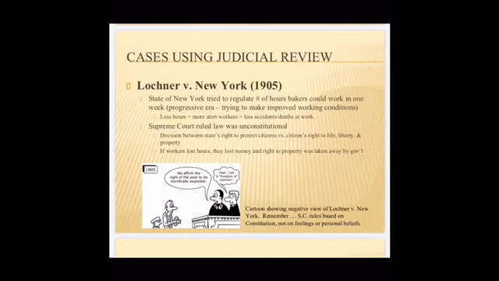Our next case is the case of Lochner versus New York. This is a case from the progressive era in U.S. history, which, if you remember from your history class, was when the government started looking out for the people and making their lives better. They started passing laws against child labor and protecting foods and drugs and making sure they were healthy and all of that. What this case is, the state of New York was looking out for the people's right to life. They wanted to keep their citizens alive, but this baker, Mr. Lochner, wanted his right to property. He wanted to work as much as possible to make money for his family.